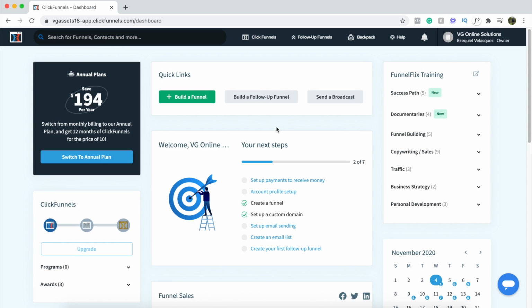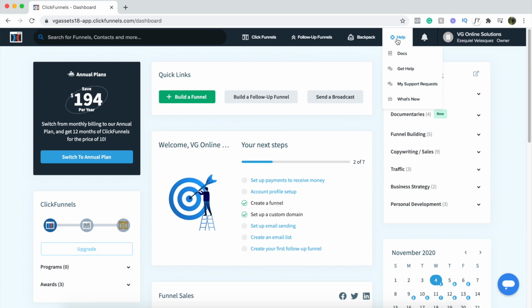Now, of course, when you're getting started using a new program, you always need to get familiar with it. And I always like programs that have a lot of documentation I can go for, depending on the problem that I'm going through. Maybe I don't know how to put an integration here in ClickFunnels, a payment integration. I want to receive payments. I don't know how to do it, or I don't know how to set up my domain name, or I don't know how to change my billings, things like that.